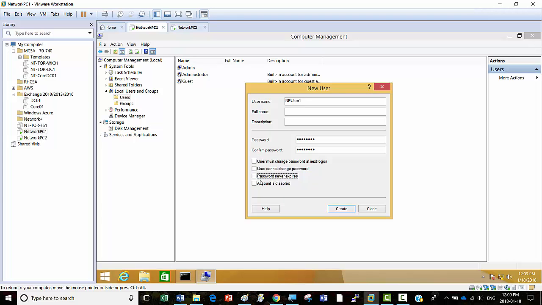Or just leave all the options blank. If we choose the first option, whenever we log in the first time with this account, it will ask us to change the password, and then we have to log in again. Usually I leave all of them blank, and then just click on create.